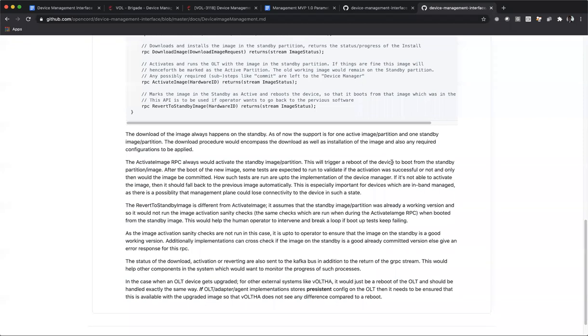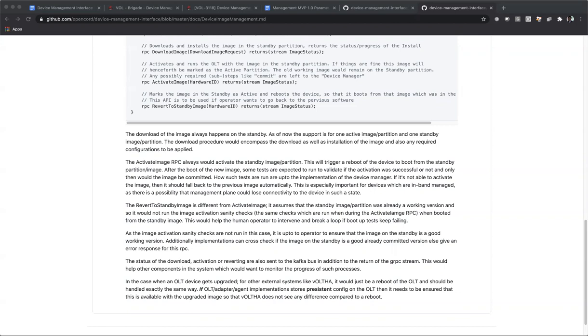Now, what those tests could be and how they are run is up to the implementation of the device manager and the OLT. Whether those tests are run in the device manager itself, or coordinated by the device manager, or the device manager offloads it completely to the device, is totally up to the device and the device manager implementation.